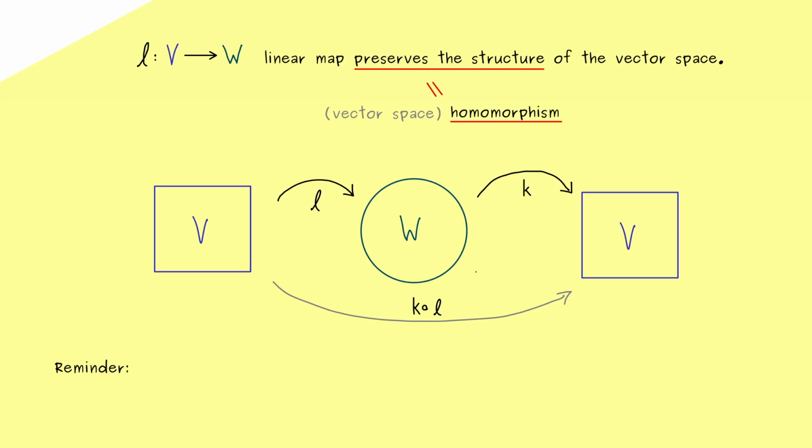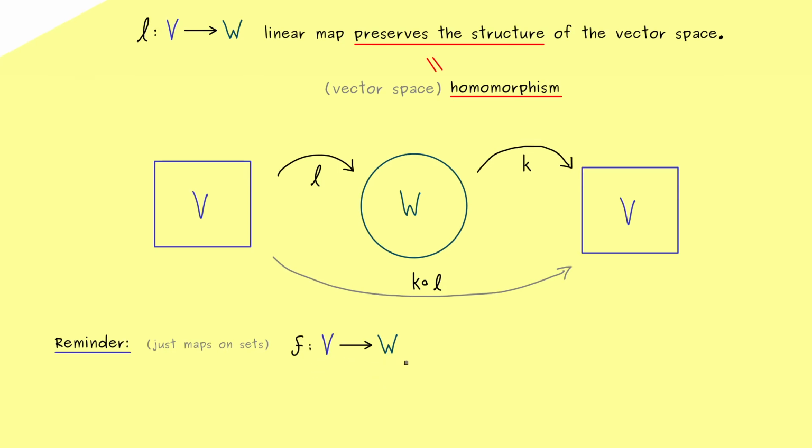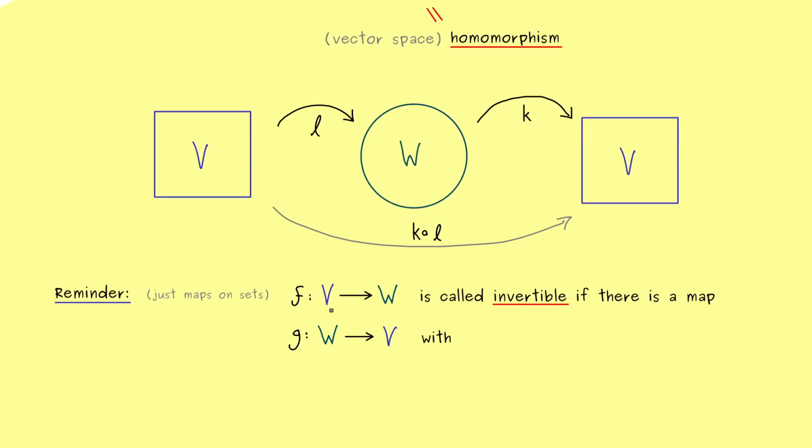And now if we ignore any additional structure here, we can talk about these maps on the set level. So let's consider a map F that sends V to W as well. But here we don't need the vector space structure, we just need sets V and W. And then the notion invertible makes sense for a map if we find another map G. And now, not so surprising, this G should map W to V. And it should just invert the action of F.